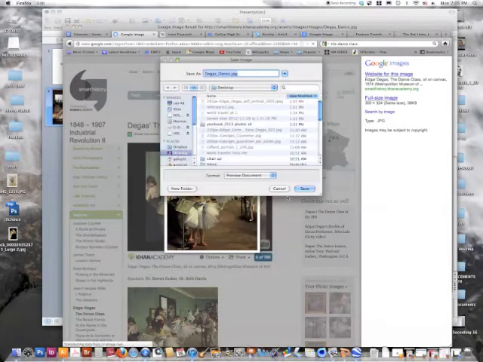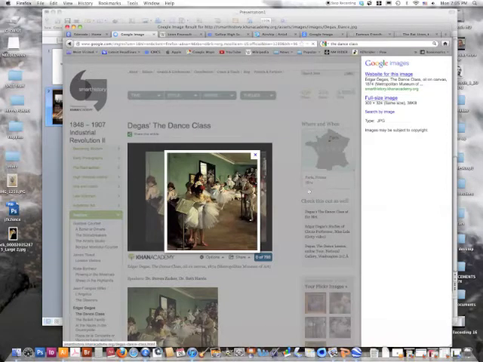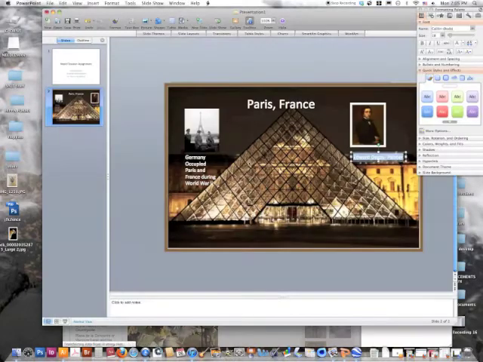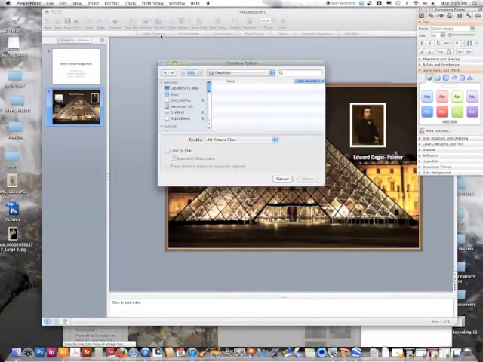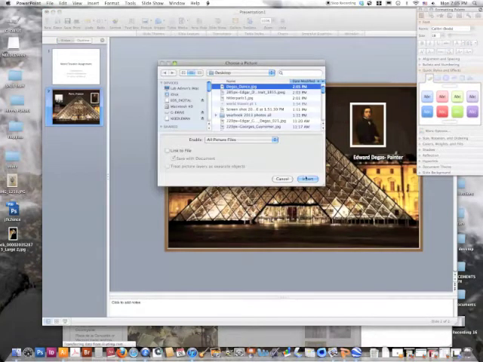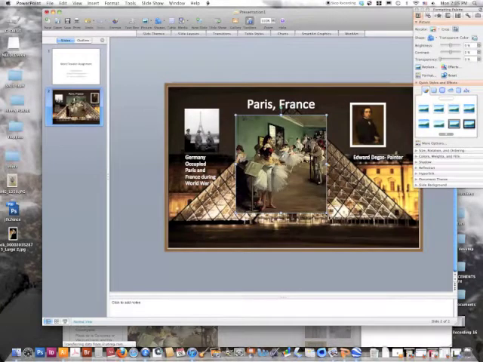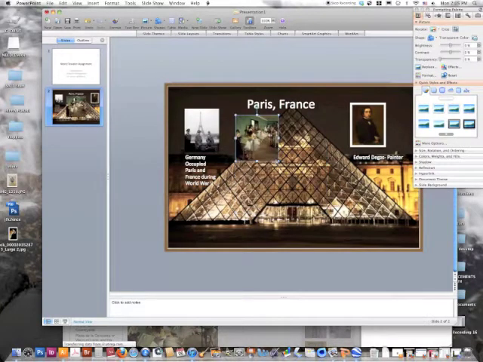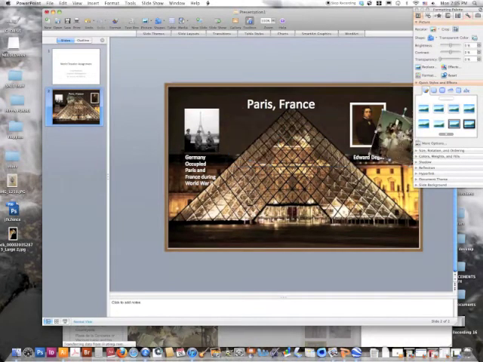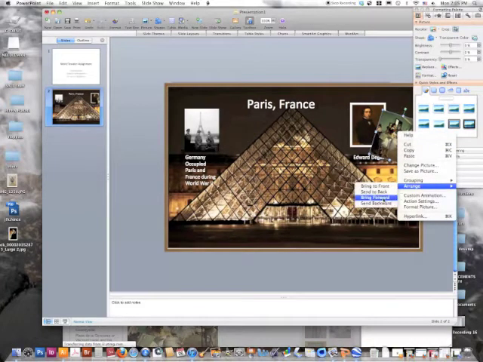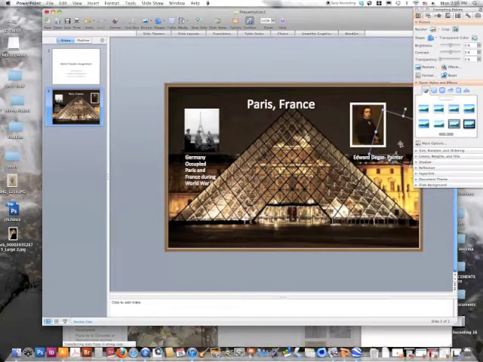Save image as. Degas dance. Save. By doing this, we're adding elements to our PowerPoint. Okay. Click on it again, arrange, send to back, disappears.